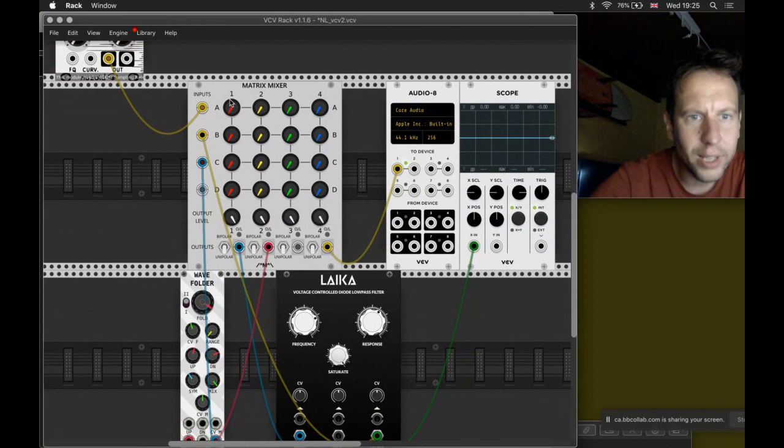Okay, so I can send this clean sound to the filter like that. And then, well, I'm monitoring something, so I'm just going to remove this to avoid confusion. So now I've sent the oscillator to the filter. The filter goes back to B, so I can hear filtered oscillator here. Now I can also send the oscillator to the folder with this dial, and then the folder feeds back into C, which is this one. So this is my folded sine wave.